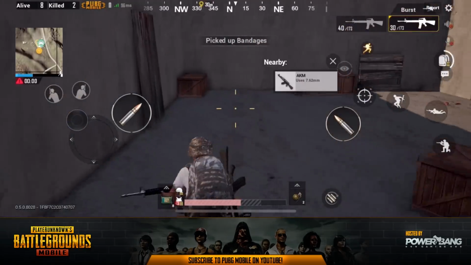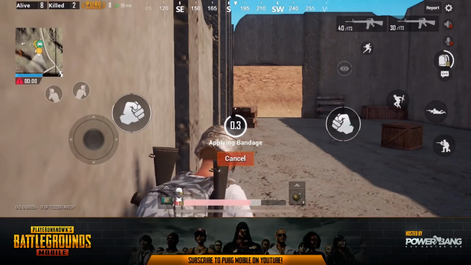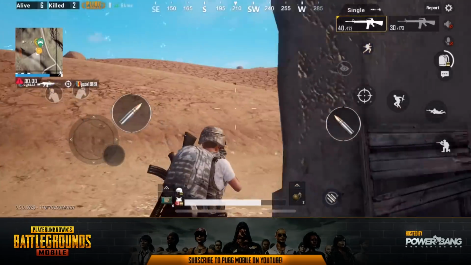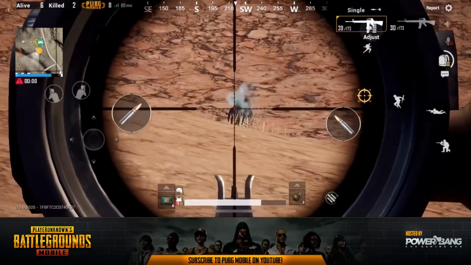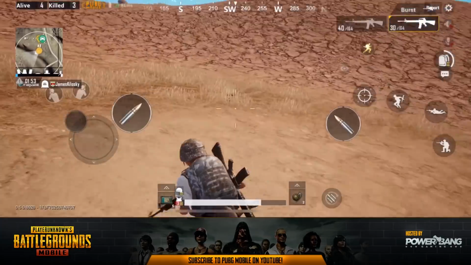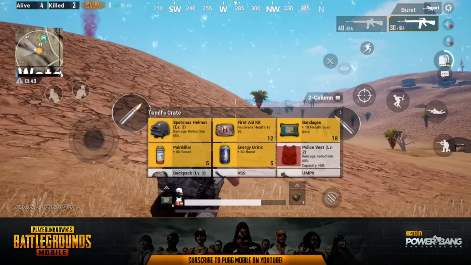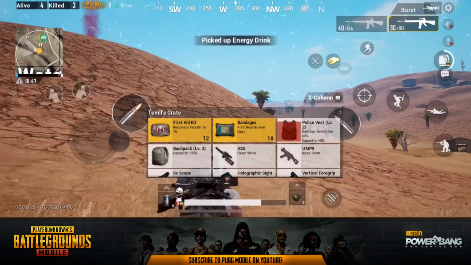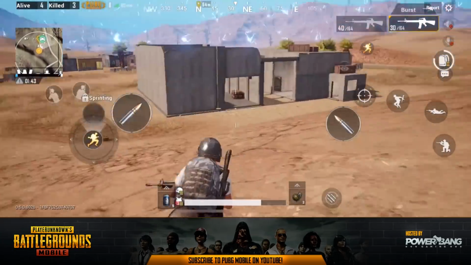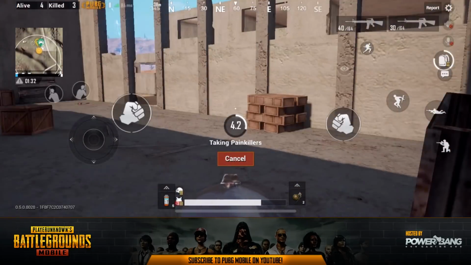More bandages, beautiful. So now we're gonna try to attempt to get to 75% health and hopefully find some boosts. We are desperate here, guys, so we do need to go for the loot. Finally, all of the health that we could ever want or need. Now we just gotta get to a position to use it. Full boost coming right up.